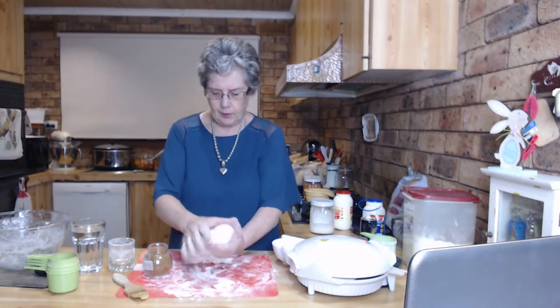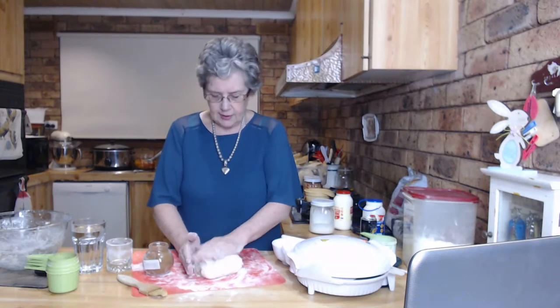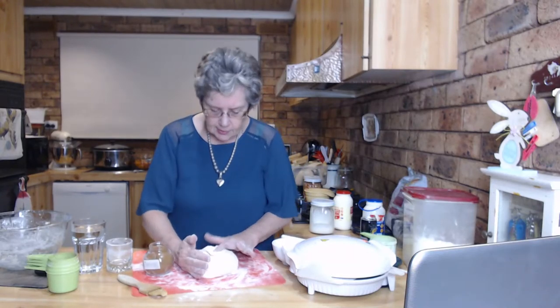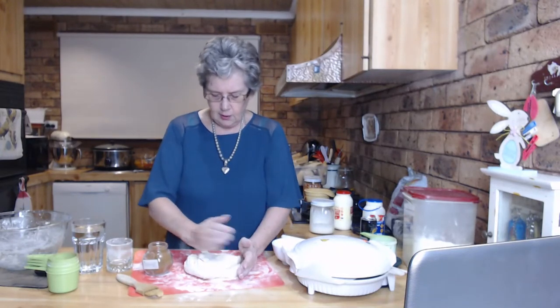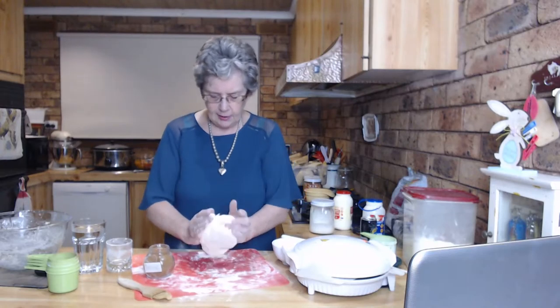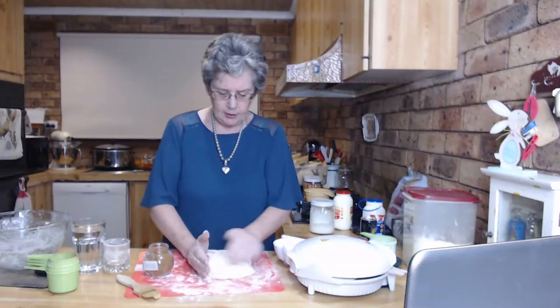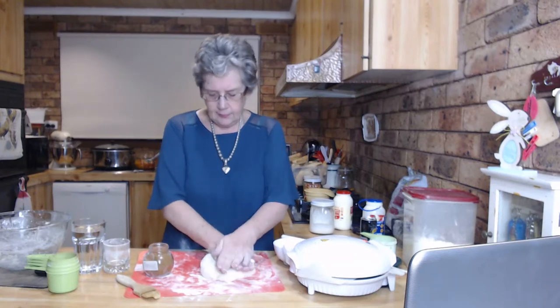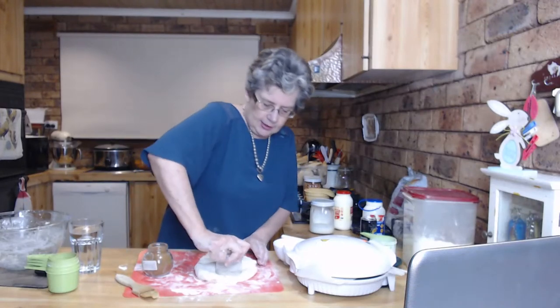Okay, so we'll push it down. I'm not putting a lot of pressure on it because I'm always nervous, because you don't want tough scones. So the spice is going through. Perfect. That's what we want it to do. Slowly going through the batter, the dough. All right. Push, put that out. Oh, bless you. Got the hiccups. Okay. So here we go. These can be the next lot.